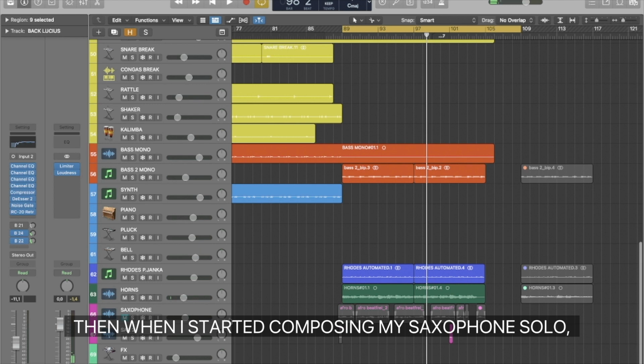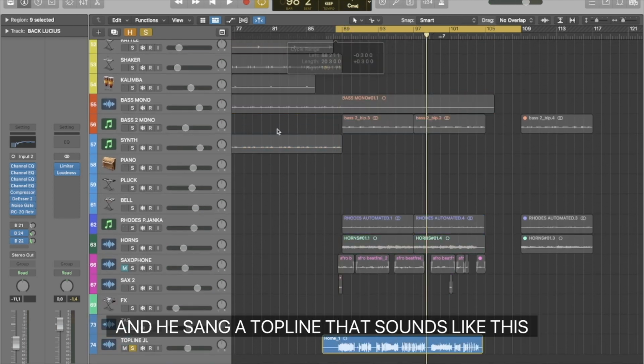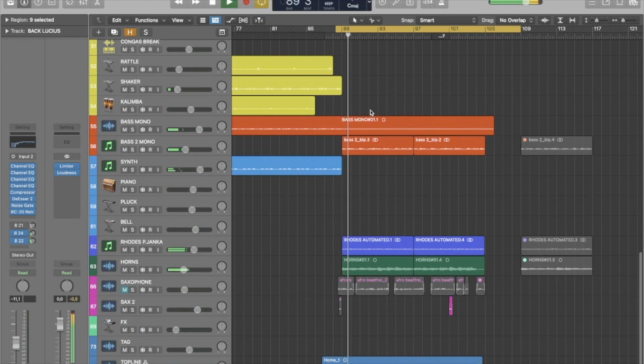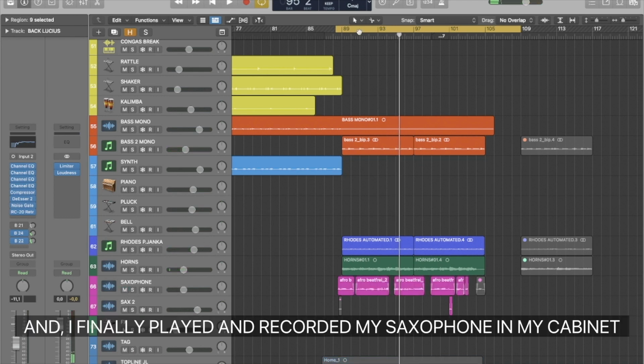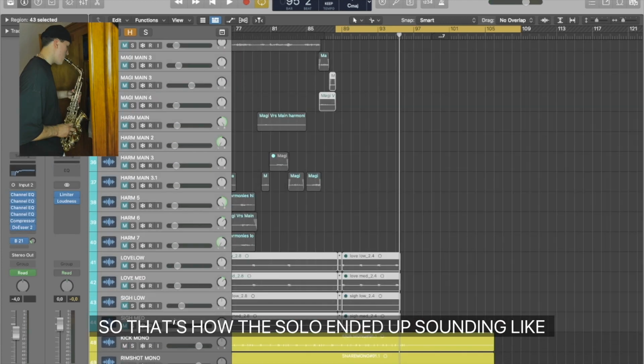Then when I started composing my saxophone solo, my dad came into the studio and he sang a top line that sounds like this. So I kept some parts and improved the top line, and I finally played and recorded my saxophone in my cabinet. So that's how the solo ended up sounding.